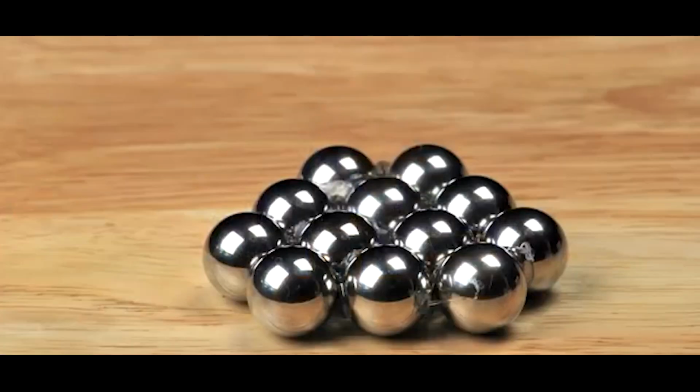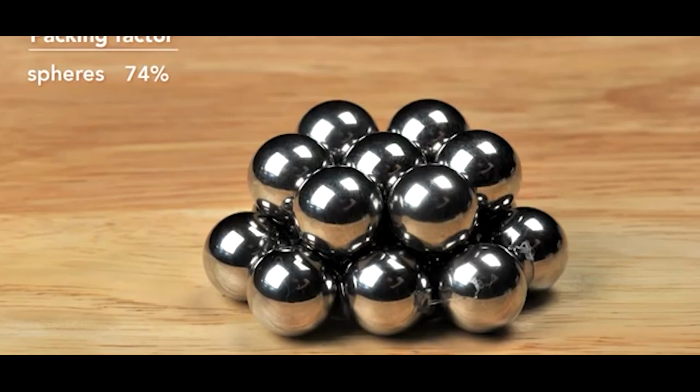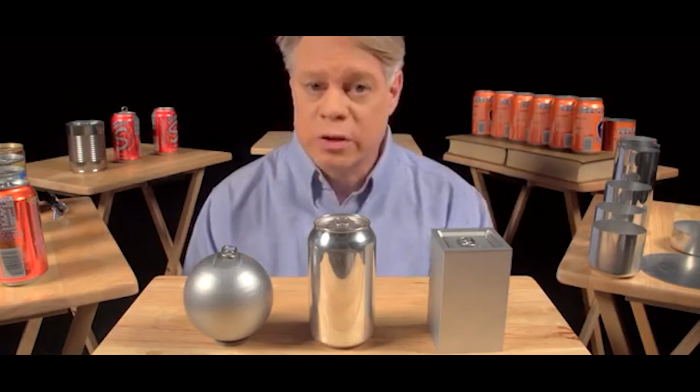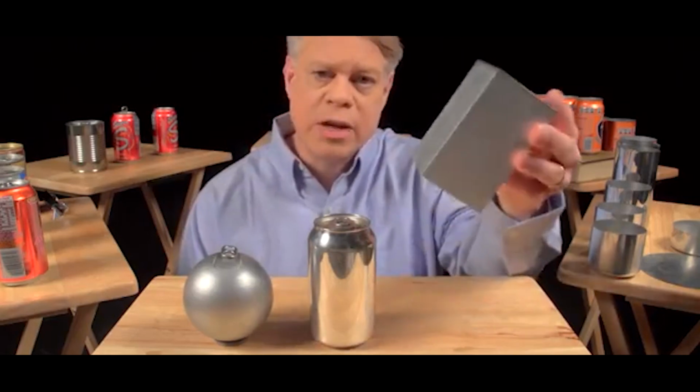Also, when packed as closely as possible, only 74% of the total volume is taken up by the product. The other 26% is void space, which goes unused when transporting the cans or in a store display. An engineer could solve this problem by making a cuboid-shaped can.